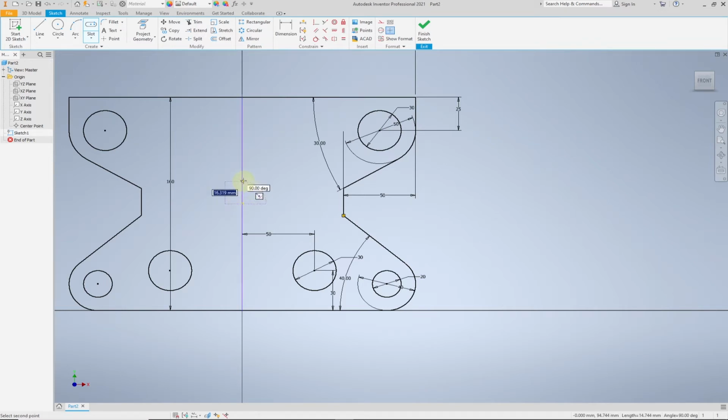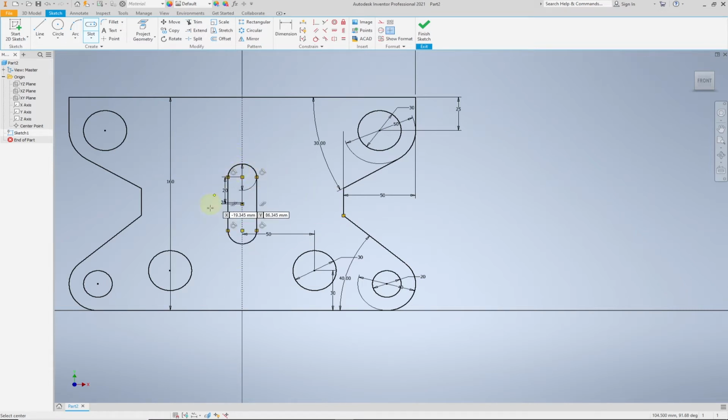Then you drag your mouse up or down and dimension the length of this slot, point to point. Okay, let's say 20 mm. Then dimension the diameter of this slot, 20 mm.